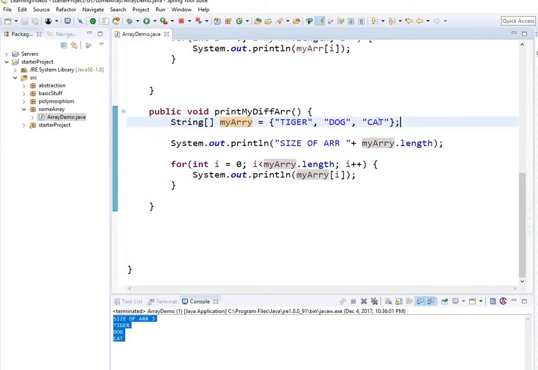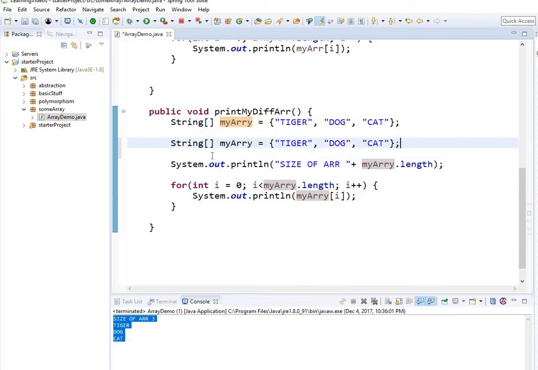You define this, just give the direct value, and the same thing applies as you would do for int. All you do is, instead of string, use int, my int array, just change the variable, and this is int, so you give numbers, right? Let's say 35, something, right?